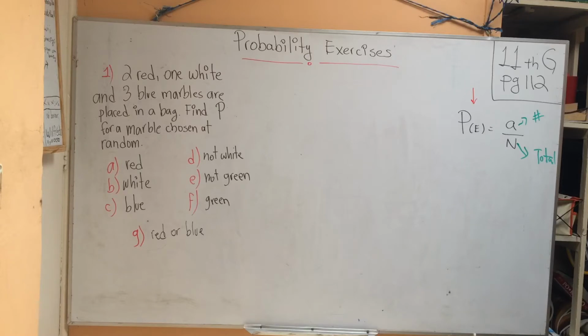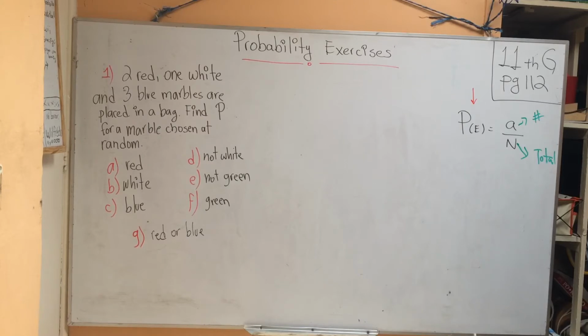So A is the number of results that we're looking for, and N is the total number of results that can be in any given experiment. So let's put this formula into practice. Once we put it into an exercise, it gets a lot easier. We have this example, which can be found in the book. That's why I chose this one, and we're going to use one that's not in the book.